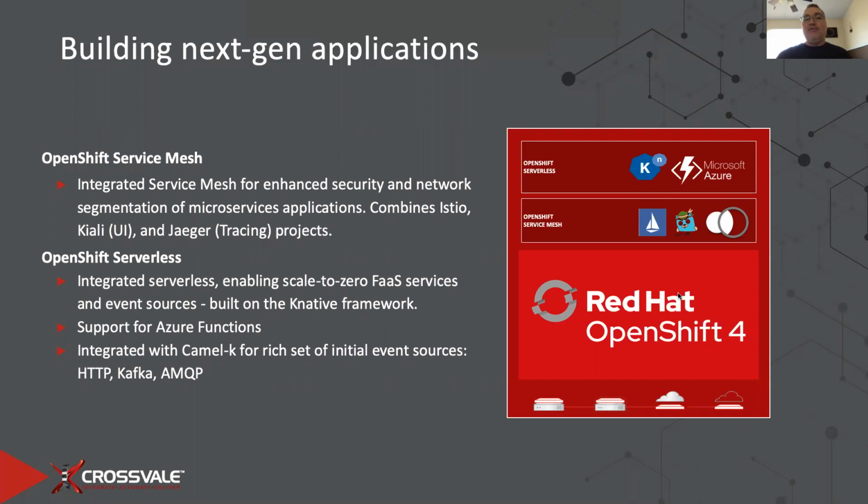This is really a feature that comes out of the public cloud. And one of the issues with serverless in the public cloud is the fact that it's gated pretty heavily in execution time and resource consumption. So having this feature available on your hybrid cloud with OpenShift really enables you to run serverless the way you want to, and not necessarily the way the public cloud provider might want you to run serverless.